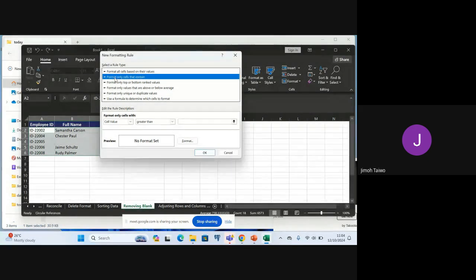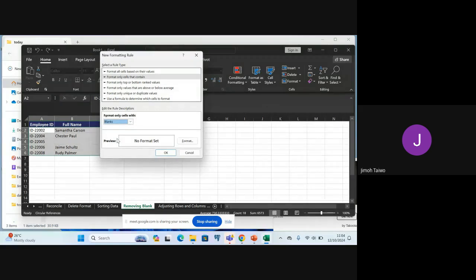Format only cells that contain, then select blanks. So format only cells that contain blanks.